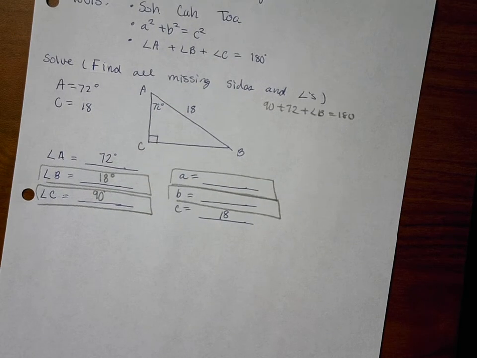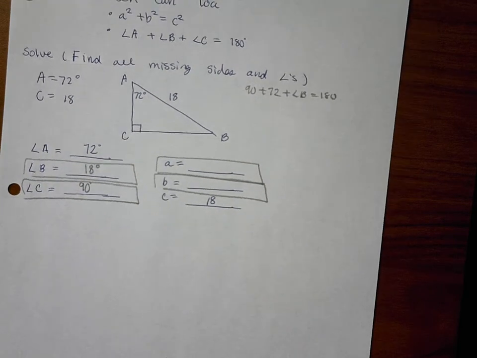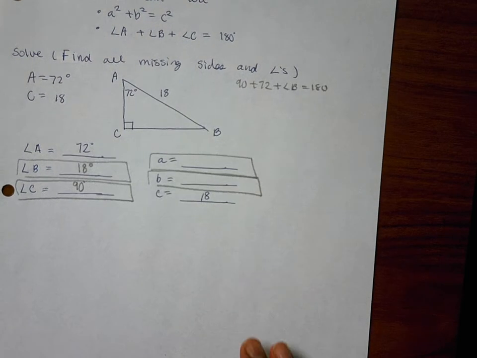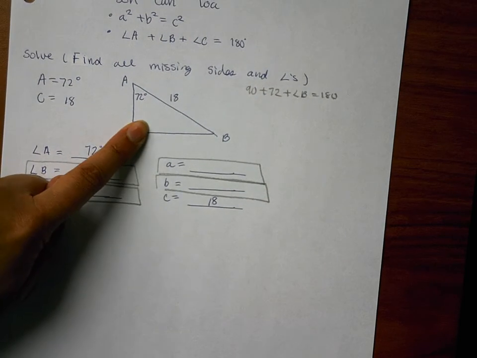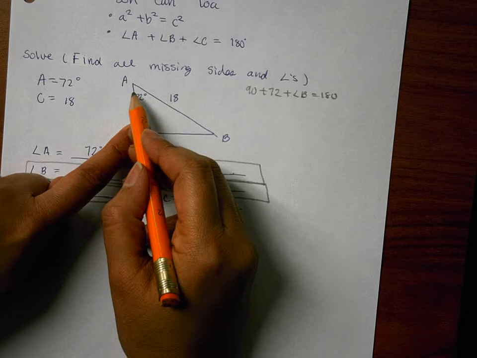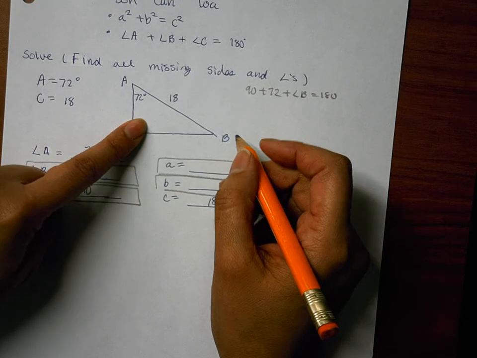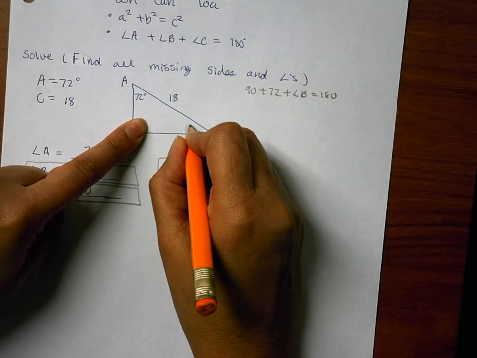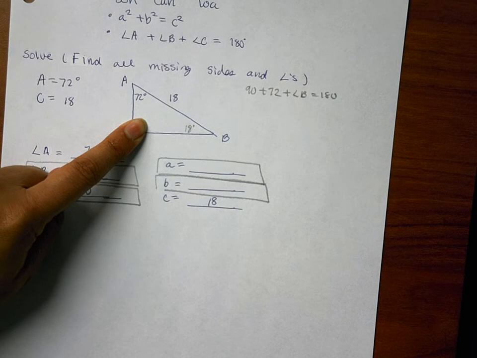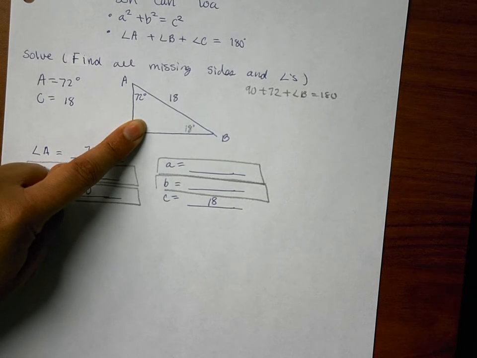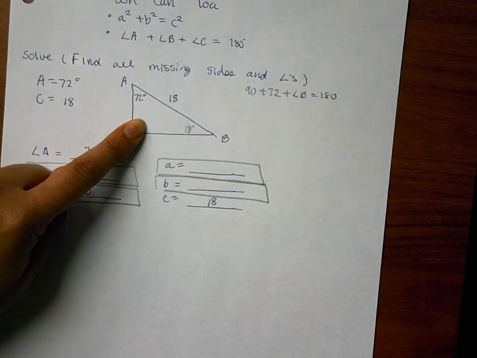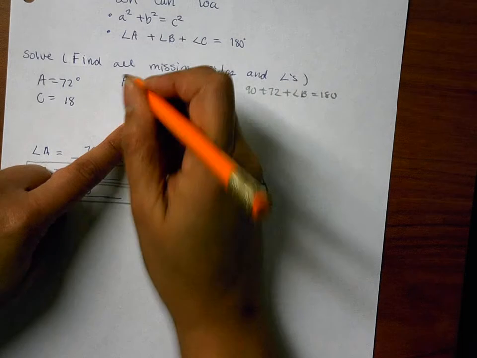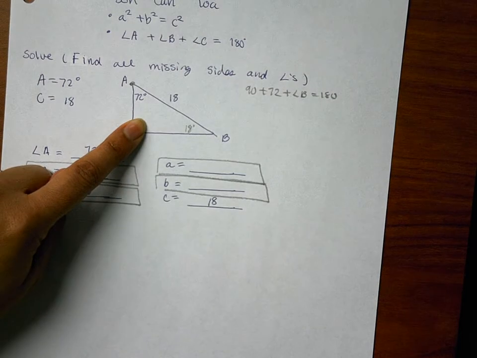So here's what you do. This is review for Math 2. You also did it in Math 3, but you first learned it in Math 2. In your right triangle, pick any angle other than the right angle. So you can pick 72, or we found this over here to be 18 degrees. Was that correct? Okay, so 72 or 18 degrees. Which one would you like to use? It doesn't matter. 72. If any of you want to try the 18, go for it. Our work will look different, but our answers will be the same.